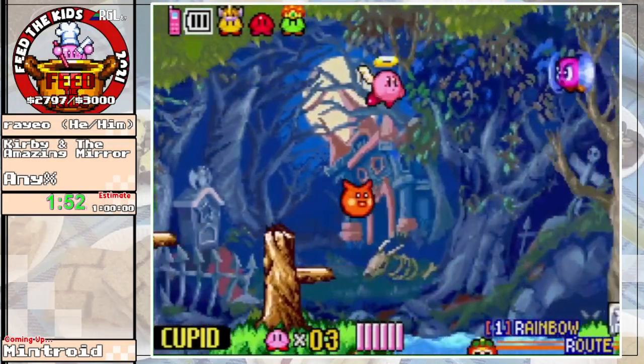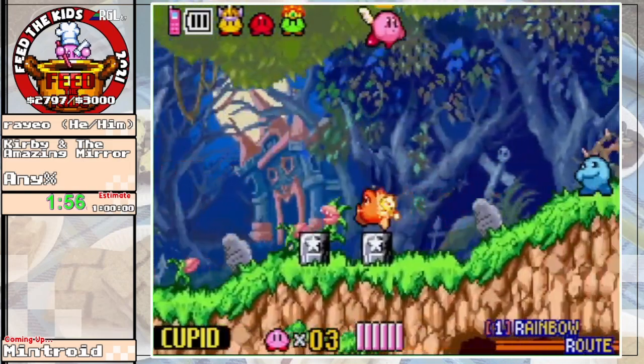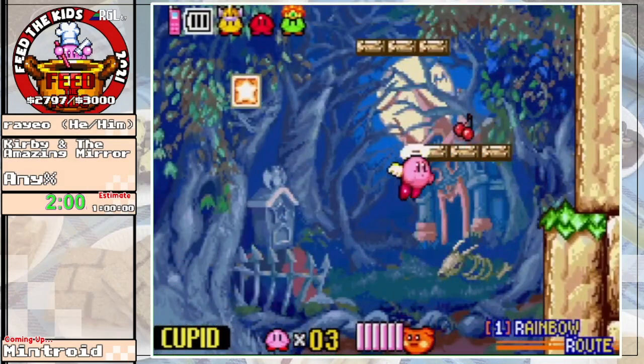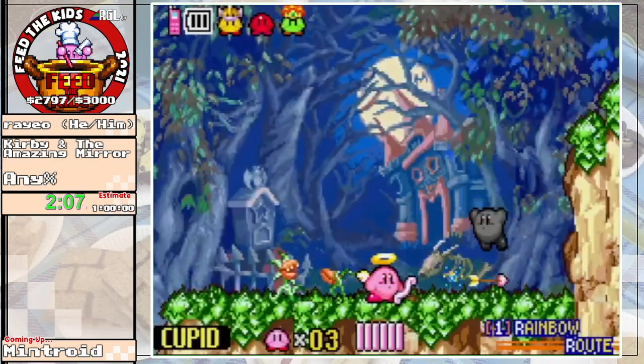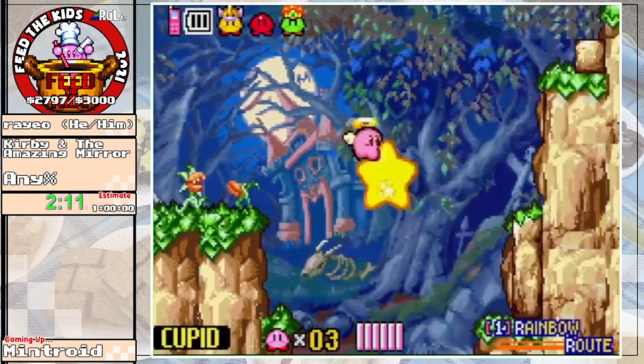We're pretty much going to be ignoring almost all of these enemies. I'm going to be playing it a lot safe. I'm still newish to the game, so I don't know all of the faster strats. So you'll see me taking a lot of safety steps along. We have a dark Kirby that is never really explained in the game.